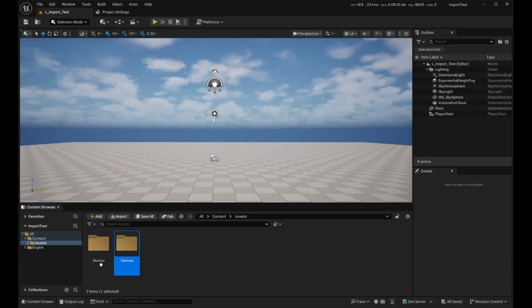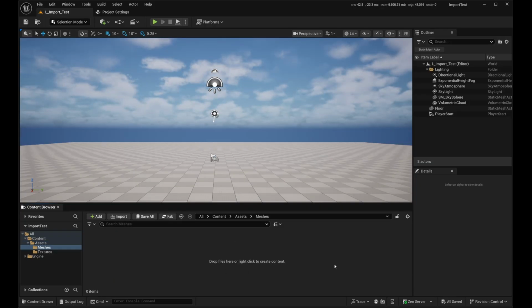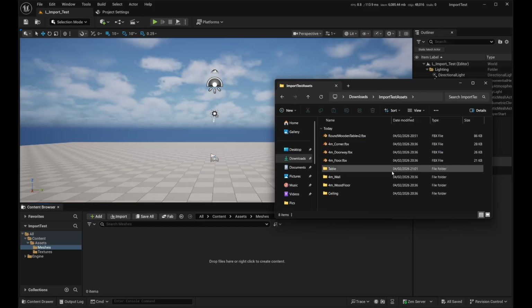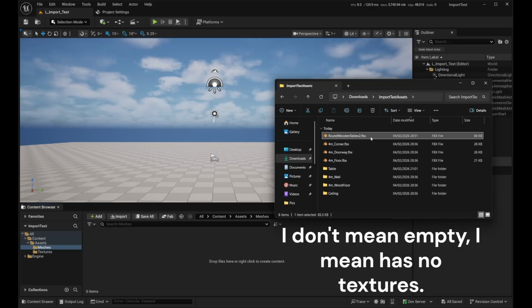We're going to begin by bringing in my 3D model. So I've opened up my meshes folder here, and I have a variety of assets that I want to bring into this project. So here's the table that I just textured in Substance Painter, except it's not. This is just the FBX file that I exported from Blender or 3ds Max or Maya. The FBX file on its own currently doesn't have any of the textures or content baked into it. It's just an empty file.